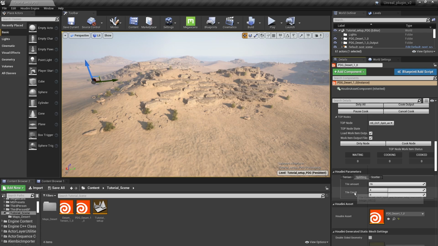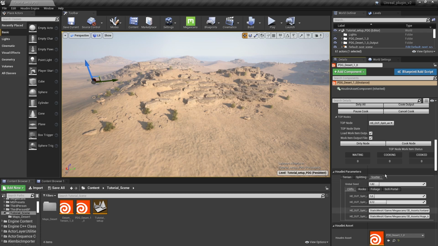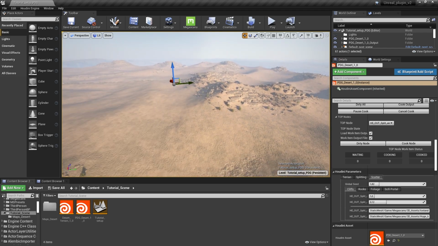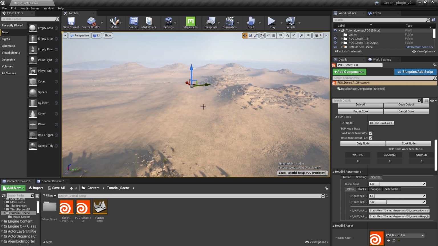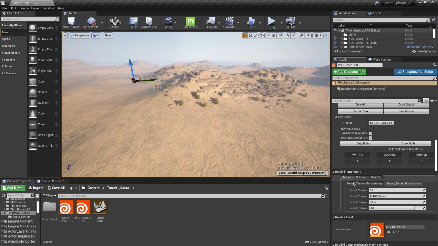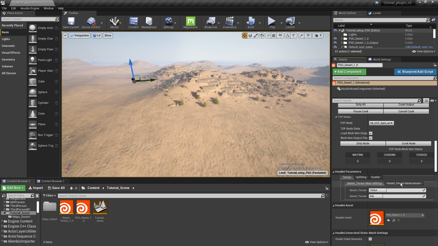So I can still here decide that, let's say I need a smaller tile count or less tiles, I can adjust that here. Or I can play around with some of the scattering seed values, like if you're not really happy with the look, we can play around with the seed value, and you should be able to get like different looks of the terrain. So with these parameters now available, we can then scale up the terrain, make bigger worlds, make whatever you want. This is a great base setup to build something for your project.